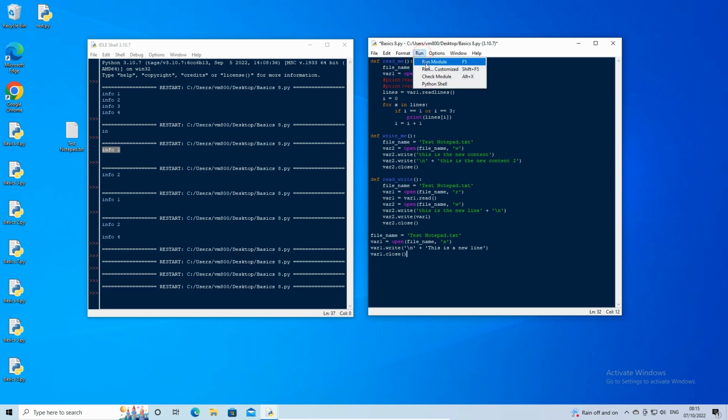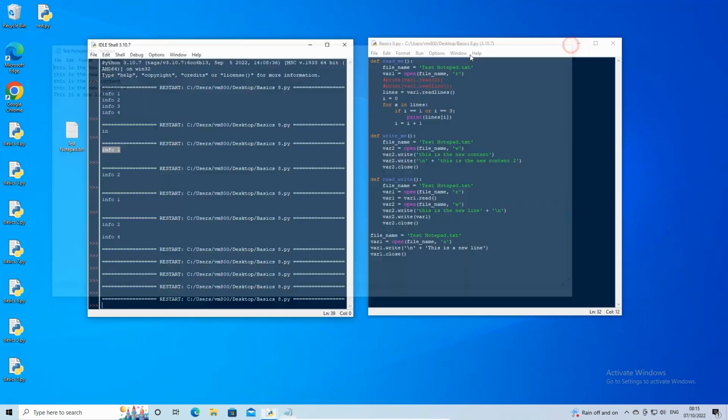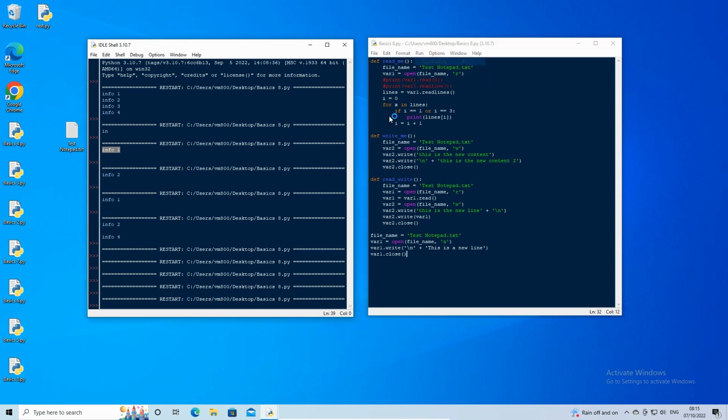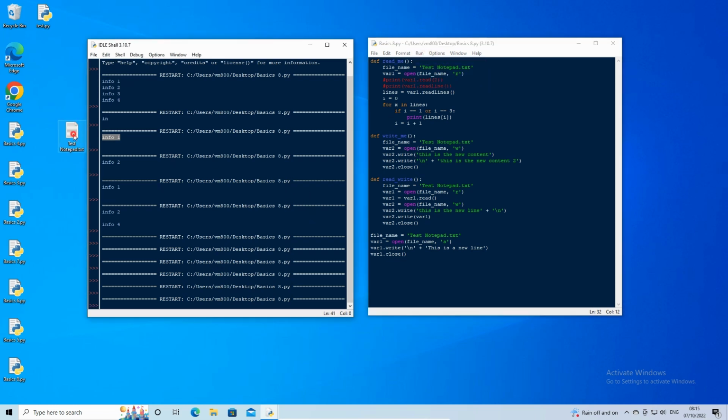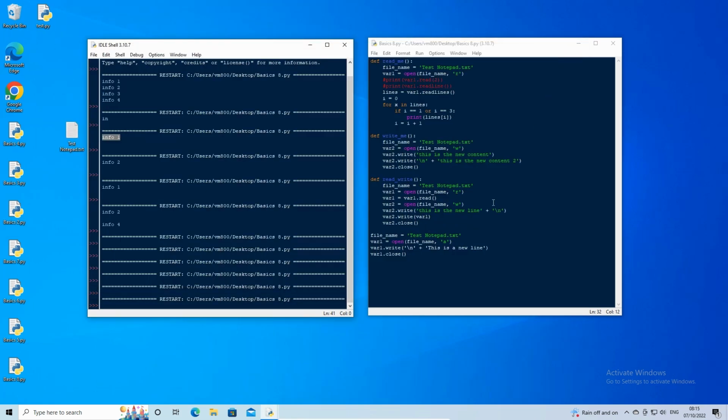Notice how this is similar to our write function. The only difference is that the append method is called by typing a instead of w. Run the code, then open the Notepad file. Here you will see the new line of code is appended to the end of the current text. Whenever we run this code, it will add a new line to the text file.